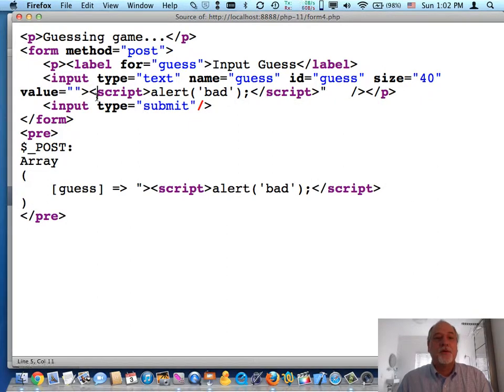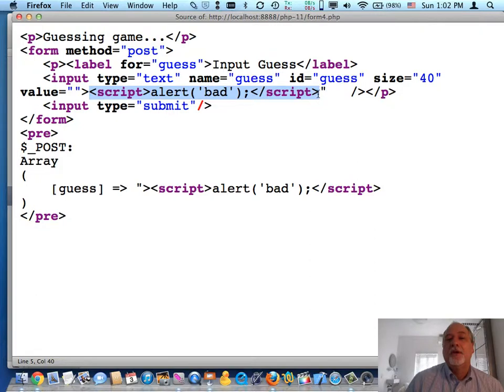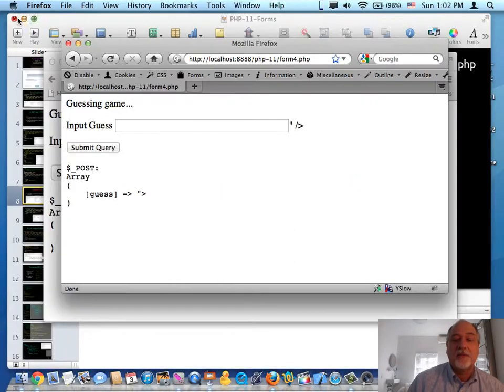Okay. So here's what happened. From here to here was what I typed. And the browser saw the end of the value, the end of the input tag, and then this stuff was interpreted as code by the browser. This, of course, was a syntax error. And it ran it, and it might do things like steal your credit card numbers or stuff like that. And then this was the rest of the stuff coming out, but this was just an HTML syntax error at that point.